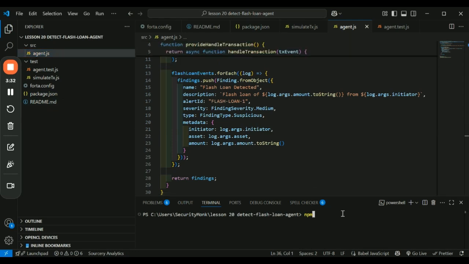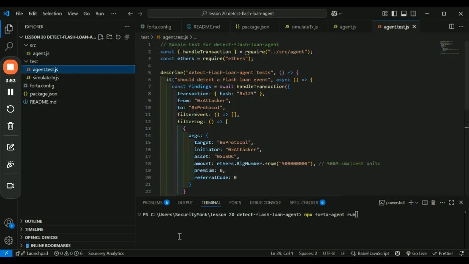We have to write npx forta-agent run. Then we see that the agent is starting and is running locally, waiting for transactions. But there are no findings yet, because the local simulator won't automatically trigger a flash loan event by default.